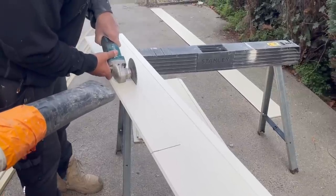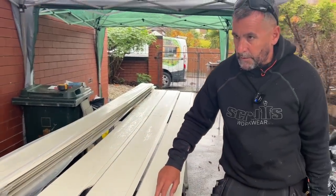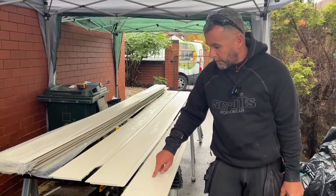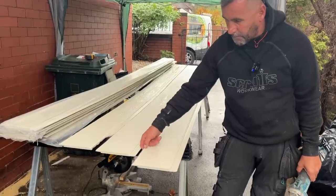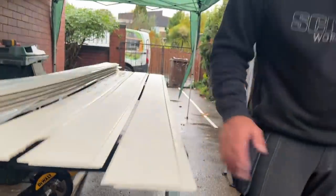Like I said, you can get a guillotine, but the guillotine is no good for this board. The other Hardie board, the overlap, you can use it on that, but you can't use it on this one because it crushes the little tongue and stuff on there that slots in. But I'll show you how it all works shortly.